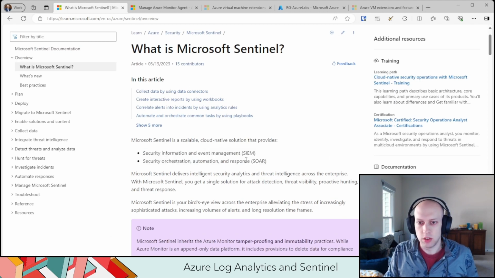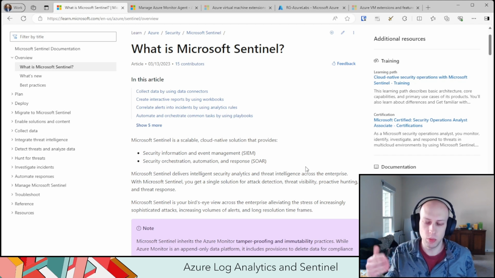Sentinel is essentially two types of product, a SIEM and a SOAR product. If you're wondering what the acronyms are, SIEM is Security Information Event Management, and SOAR is Security Orchestration Automation Response. Essentially what that means is Sentinel is a big log aggregator product that you can send all of your security logs to, and it is very good at interpreting those logs and then generating some sort of events out of it, or correlating when you might have an issue based on the logs that it's getting from a bunch of different products. The other very similar product that's used all over the place is called Splunk. Does the same thing.